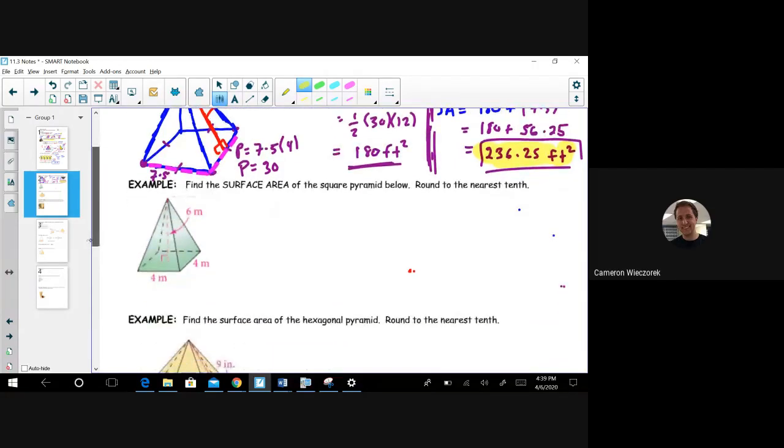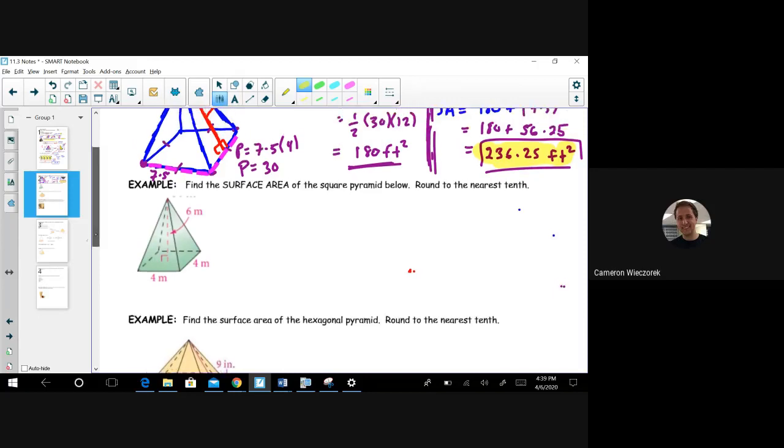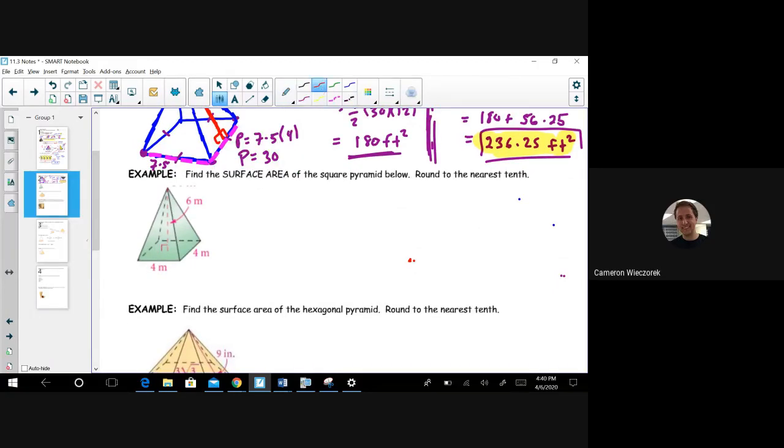You'll notice in this problem, still a square pyramid. Okay, I see a square on the bottom. They gave me the base edge. Notice in this one, though, they didn't give you the slant height. They actually gave you the height or the altitude of the pyramid, because it goes from the vertex, and instead of being the height of the triangle, it's actually the height of the whole pyramid. So that 6 that they gave me is the height of the pyramid. I want to find the surface area. Well, I know that the slant height is involved in my formula for the surface area. So I'm going to have to find that.